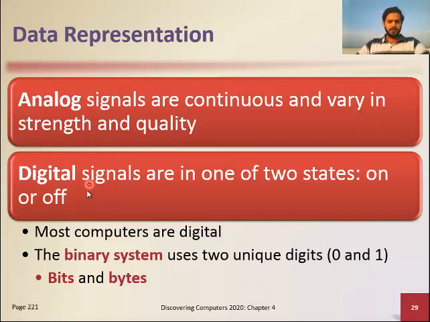The bit is the smallest unit to measure the binary number system. If you have a 0 or 1, it means you have a 1 bit here and a 1 bit here, and when you combine 8 bits together, that becomes 1 byte, which is also called a word size in a computer. So bytes and bits are the measuring units of our digital signals.